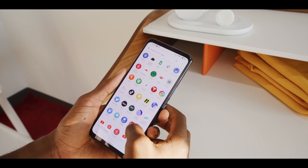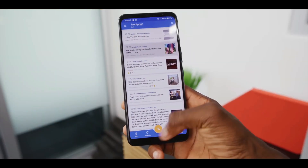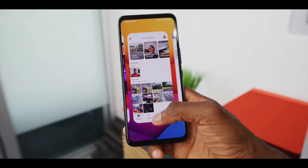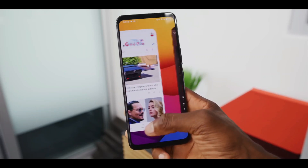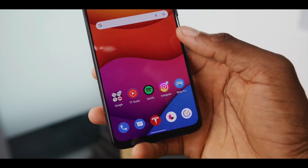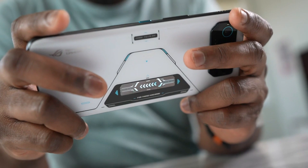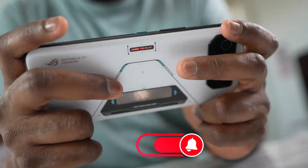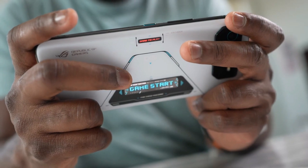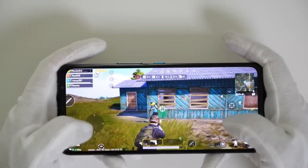The most amazing benefit for gamers is the 165Hz refresh rate, offering much smoother action when playing games that support higher FPS. The screen has a 720Hz touch sampling rate responding to finger presses, which is the fastest response in the market. When rotated sideways, two ultrasonic buttons on the top and bottom of the right side become shoulder buttons — they're responsive and easy to map to whatever game you're playing.